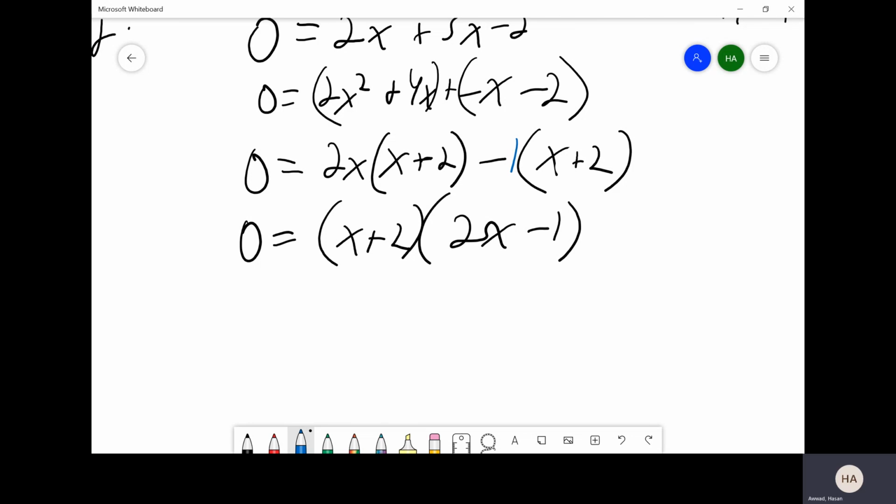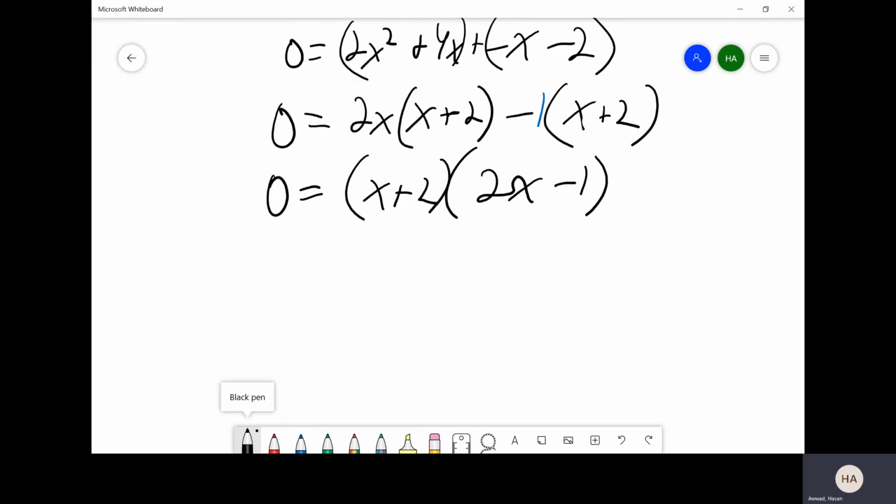And we know then that we can just solve this. We can split it up by the zero product property. We solve for both of them. And solving for both of them, I'm just going to skip a step here, but we get x is equal to -2 and also x is equal to 1/2. And feel free to, if you don't see it immediately, solve for both of the factors. You'll get the same thing that I just got. So x is equal to -2 and also 1/2.